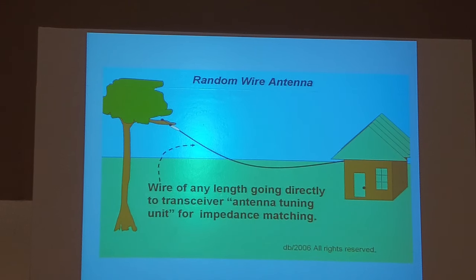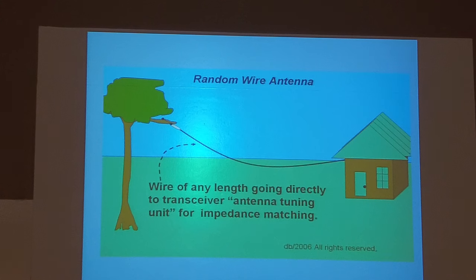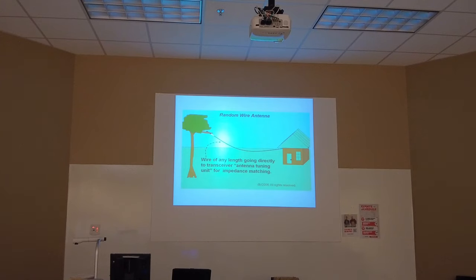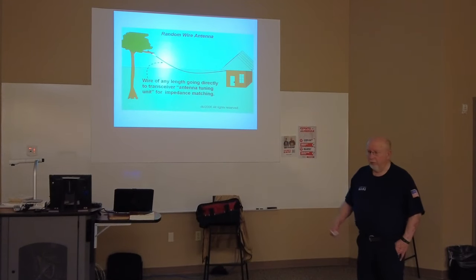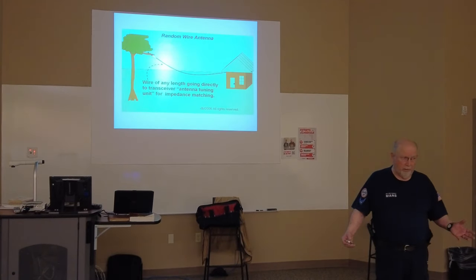At the end of your house, you can get a screw-in eye hook, screw it in, attach it to there, come down with your wire, go into the house, into the radio. Now the device I should have brought and I didn't is a little device that you can plug into an SO239 on the back of your radio and hook your long wire to it. Now I'll bring it another time. I thought I had it, but I didn't. So that's as simple as it can be. And you don't worry about the gauge of the wire going out. Can be any gauge, really.